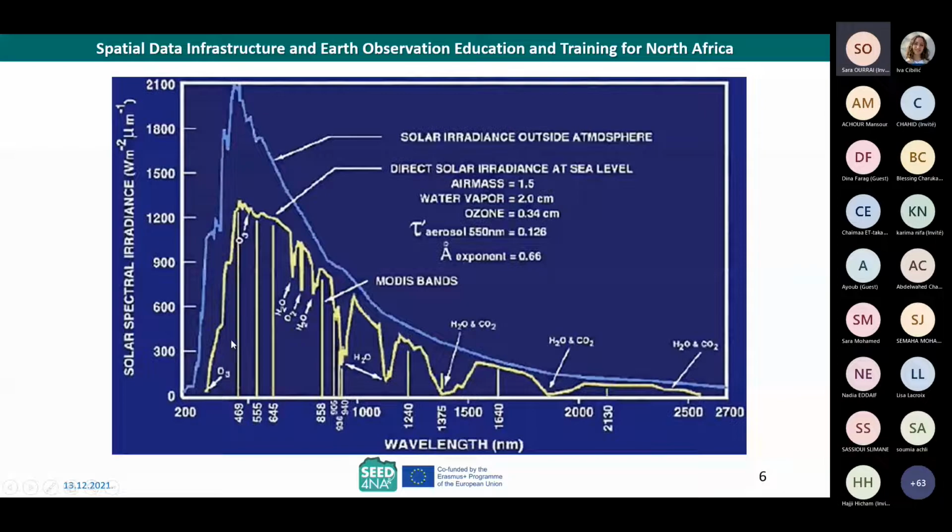So the atmosphere is the reason that we are alive, that we exist on Earth, because, I think you know, it absorbs mostly the ultraviolet part of the electromagnetic spectrum, which is before the blue one. You can see it here, a large amount of energy that the atmosphere absorbs, so it preserves life on Earth.